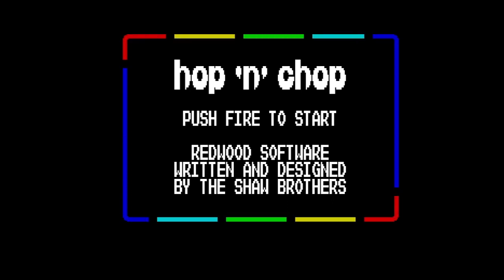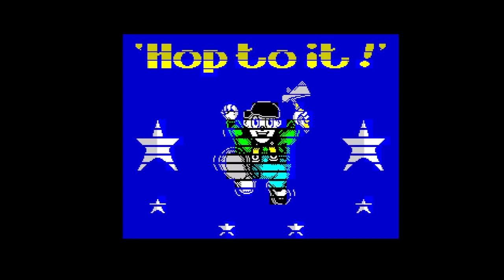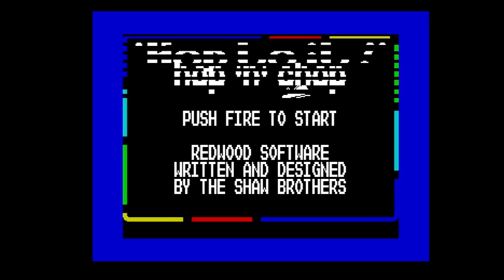Yeah, very colourful game. I wonder if Taito ever saw this and would want to sue them for copyright of character similarities, I reckon, maybe. Hop to it. So there we go. Hop and Chop, even. Another game by the Shaw Brothers. Very nice. If you had a Spectrum Vega, you probably played that one.